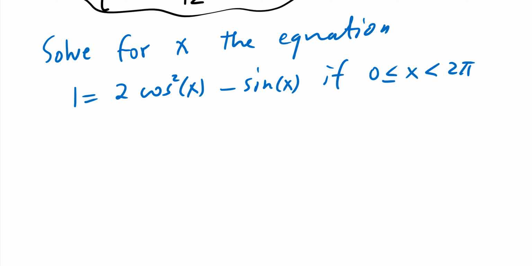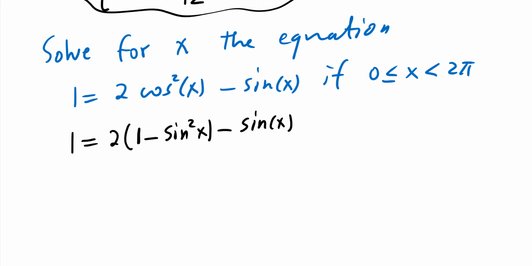So what is going on with this equation? This equation has two different trig functions, sine and cosine. So how do we solve this equation? We need to get it to be in one, or rewrite it in one trigonometric function, either only in sine or only in cosine. Well, I can't do anything with that sine, but in the cosine square, I can rewrite it as 1 minus sine square. So now it looks like everything in terms of sine.